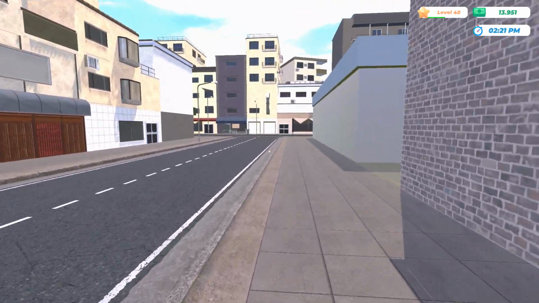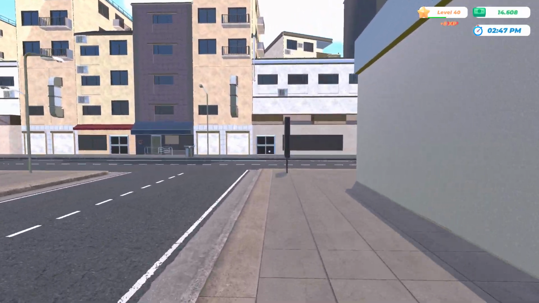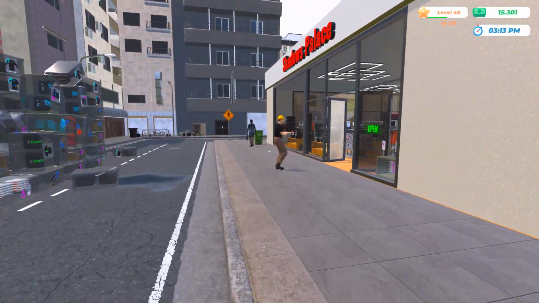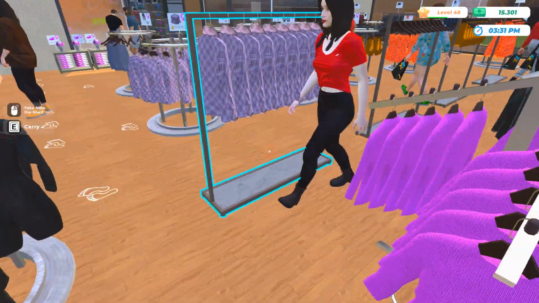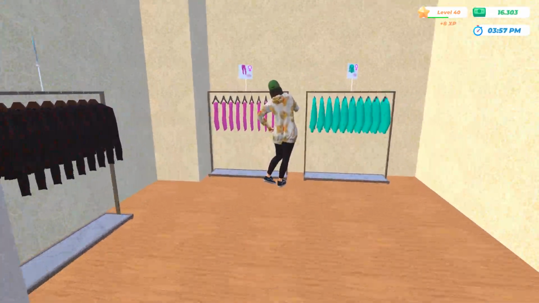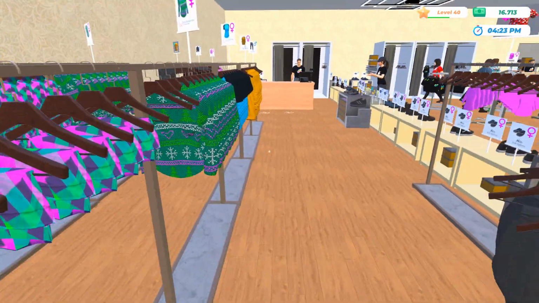Don't look like it. Go that way still? Okay. Bada bing, bada boom, bada bing. Hey, don't be throwing my clothes on the floor. What is going on back here? Don't know why you're taking shoes over there.